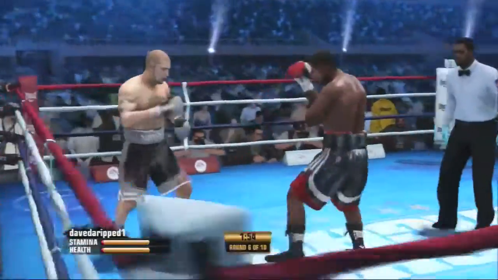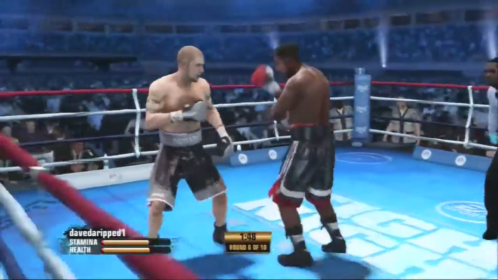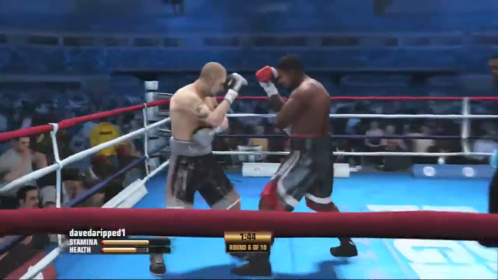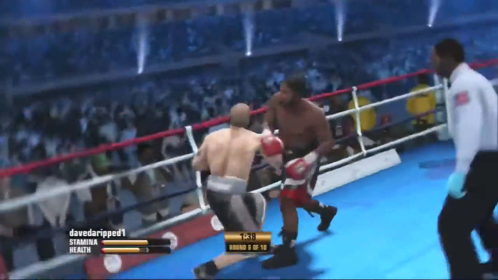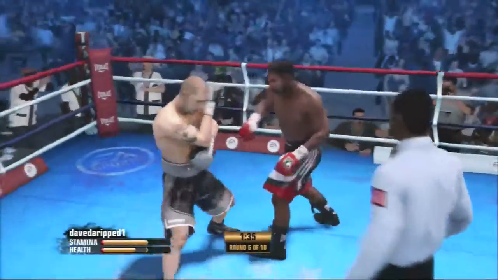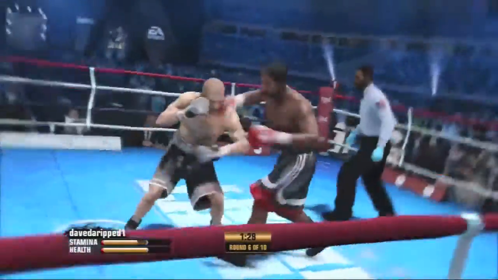You cannot adjust to the style of Dave the Rip One or any sim fighter with a small arsenal like this, with a 2-punch arsenal and occasionally a jab straight. What adjustments can you possibly make besides taking a more defensive stand? But when you're getting hit with combinations, you've got to score your points, right?